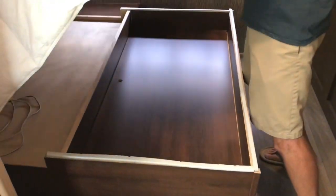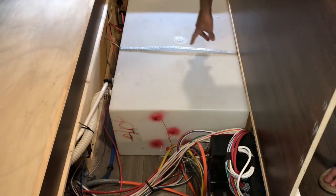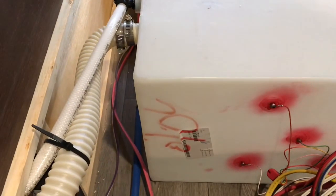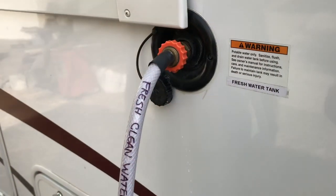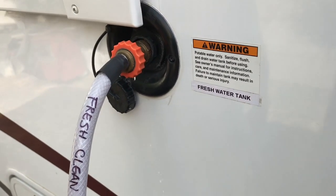We're in the master bedroom right now — the water tank is underneath the master bed, and there it is filling up. The main water comes in right there, and there's a vent so when there's so much water coming in the pressure has somewhere to go. When the tank is completely full, water will backfill through the vent and pop out the outside. Since I rent my RV out, I always label everything and keep it as simple as possible for the renter.